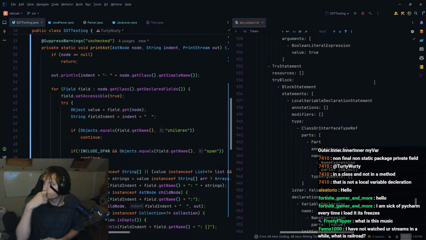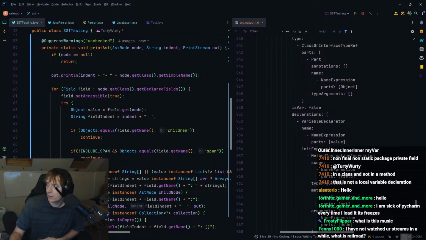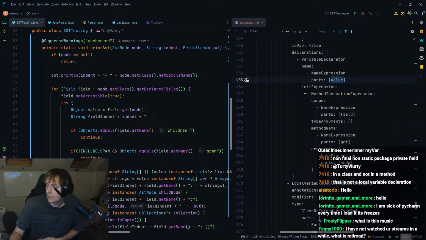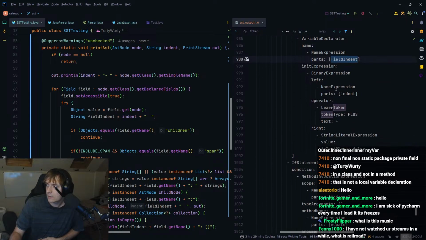But we'll see. So try, we've got local variable declaration, which this should be fine. I mean, Object value is equal to field.get passing in node. Local variable again, which is this one, so that is String fieldIndent is equal indent plus a space.